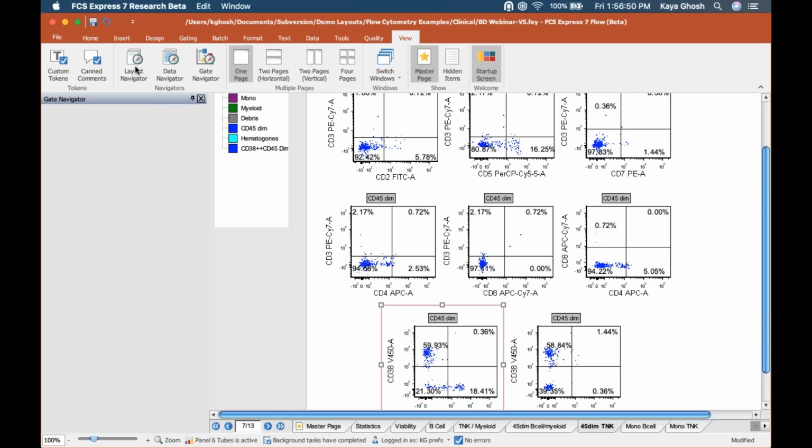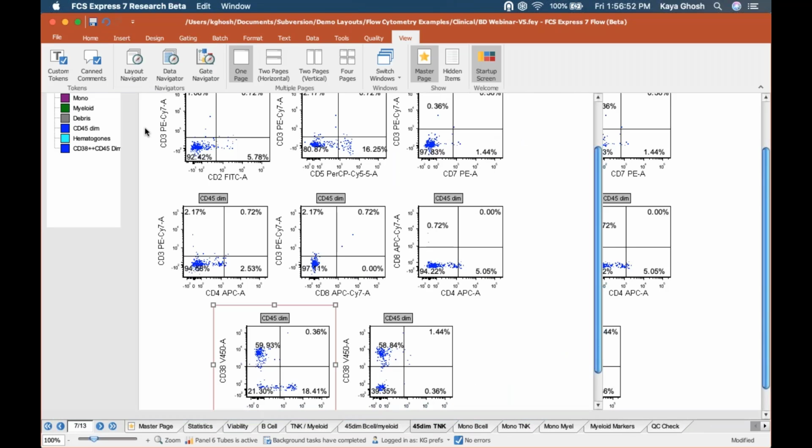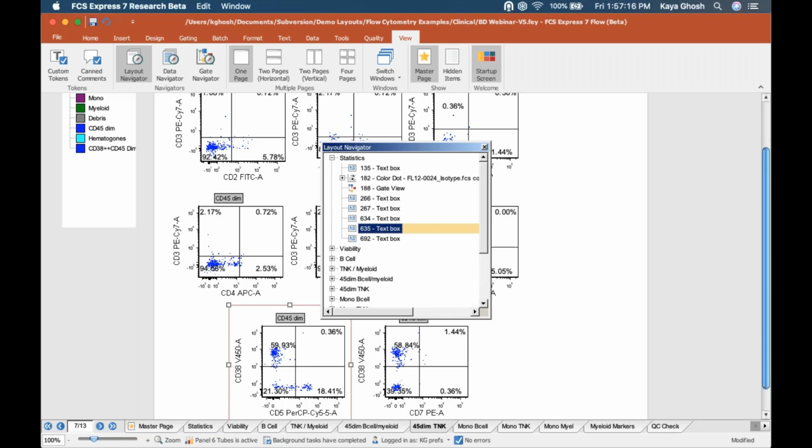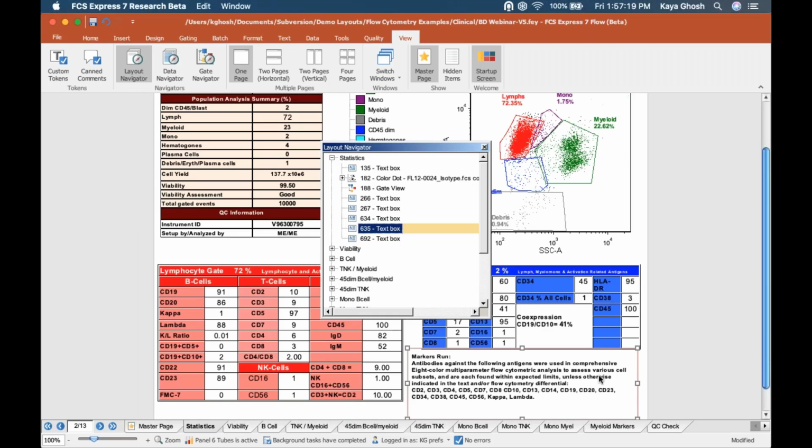Same thing with your layout navigator. That's another tool. Each node here represents a different page in your layout. And if you expand the node, it shows you what the different elements on that page are. So if I look at my first statistics page and I click on one of these text boxes, for example, it will take me to that text box there.